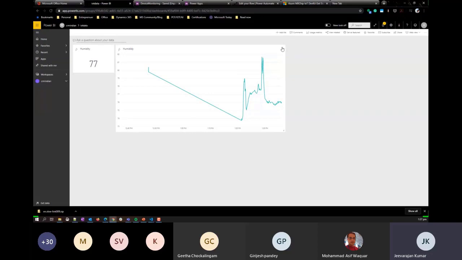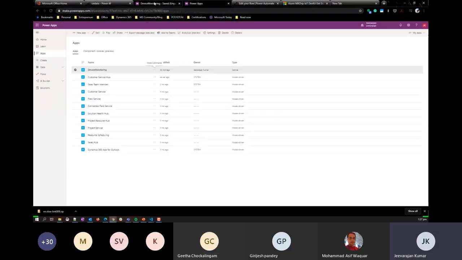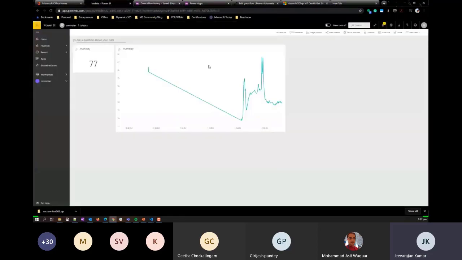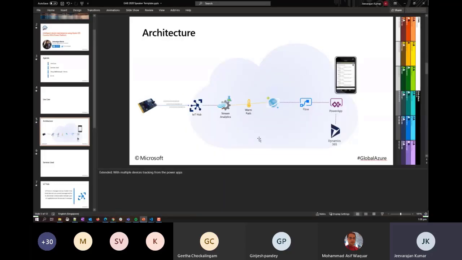This same tile can be embedded inside the Power Apps, and I didn't do that. I missed it. You can just have one more screen and keep watching it. You have everything in your app, right? So this is the Power BI setup and the Stream Analytics piece. Ideally, in this scenario, we'll have one more path from here where you take one more Stream Analytics and push it to Power BI.